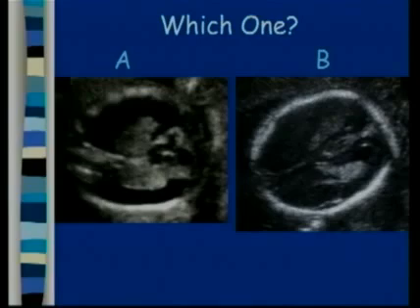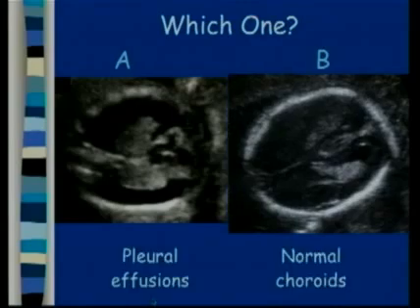Okay, this is another case. This is a trick case. So I just want you to look at it for a couple minutes. This trumps most people that look at it. I think the first thing you notice is that the baby on B looks like a cranium with normal choroid. And indeed, this is a normal fetus, so you would rather be B. Fetus A is not the head at all. It's the chest. And this baby has bilateral pleural effusions with the spine over here to the left.